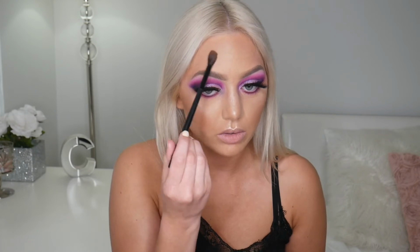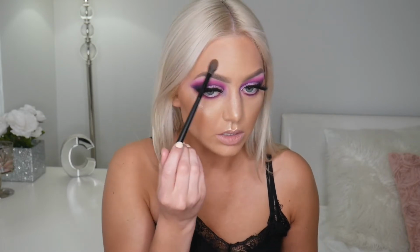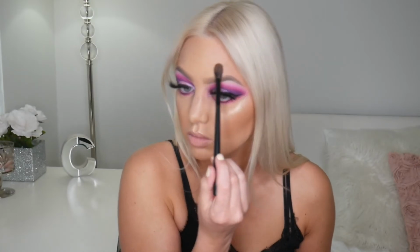Isn't this like Instagram baddie glow? Like, okay. Take it above my eyebrow. Not taking too much of it. I'm not spraying it because I don't want it to be really out there.